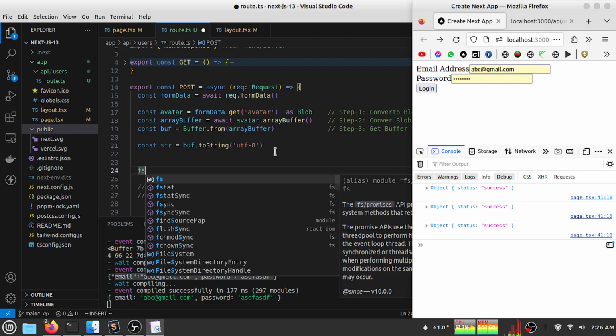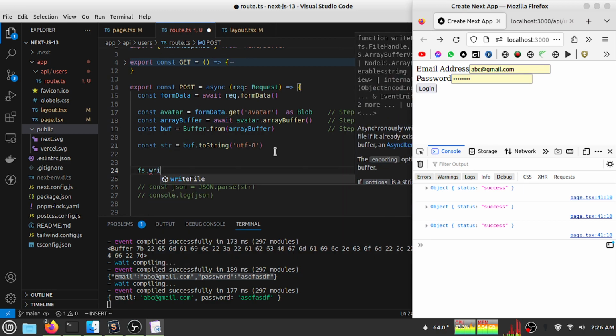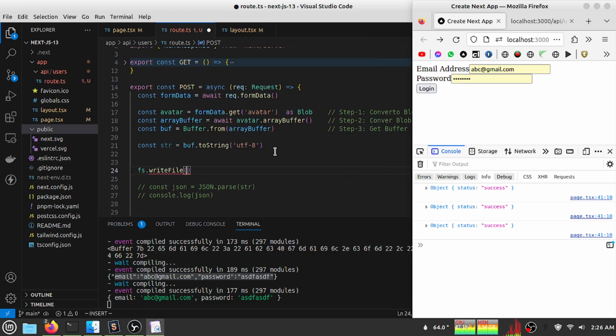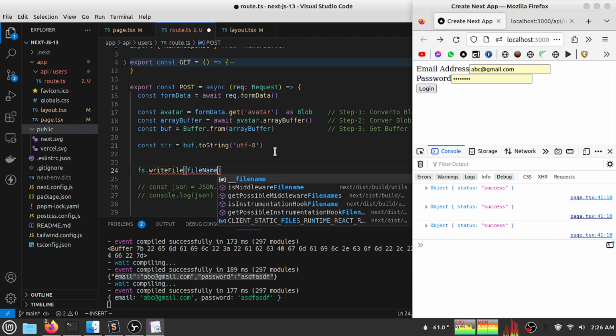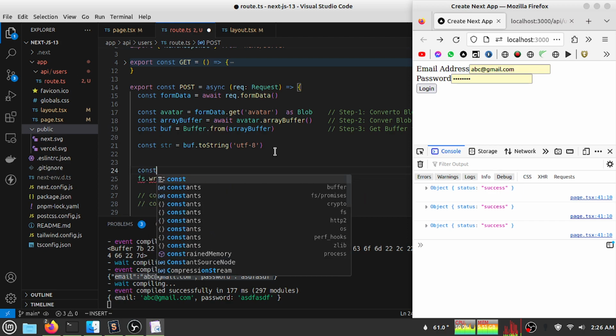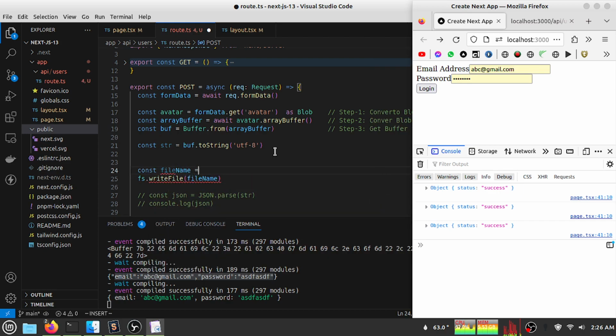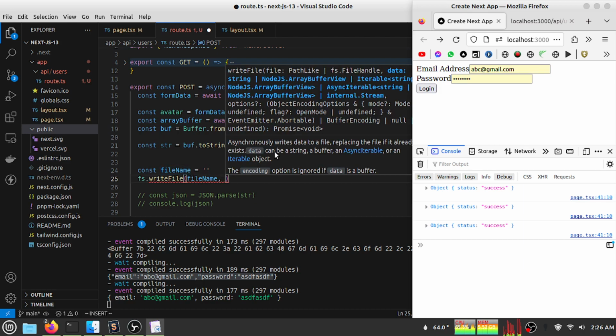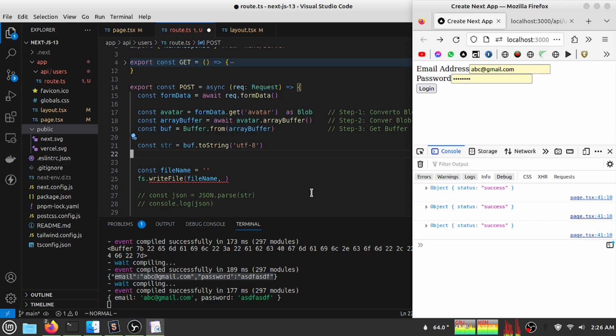Now it is fs.writeFile. This writeFile needs two things at least. One is the name, that is the file name, which will be a string, and the second one is the data, which we already have as the string here, the JSON string.